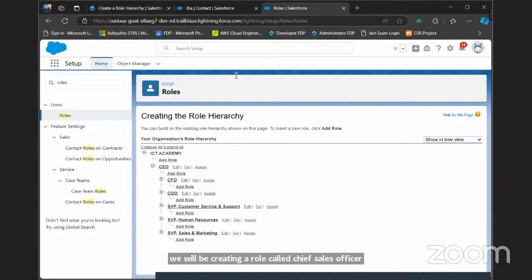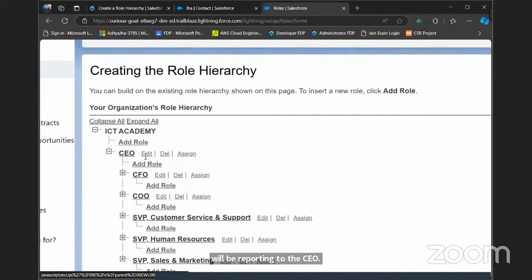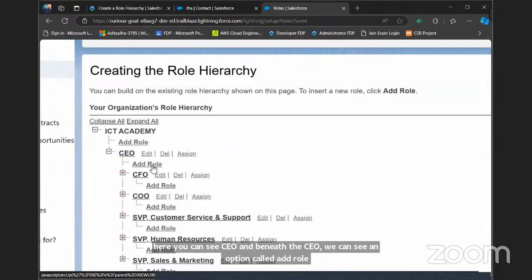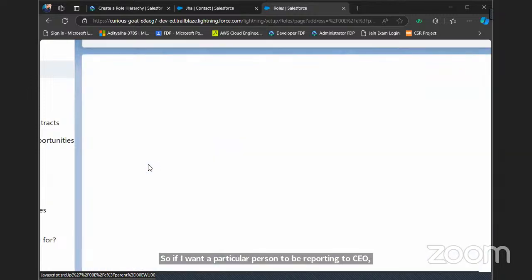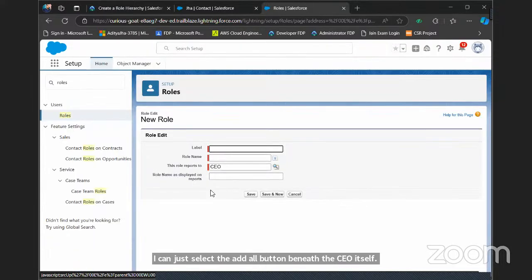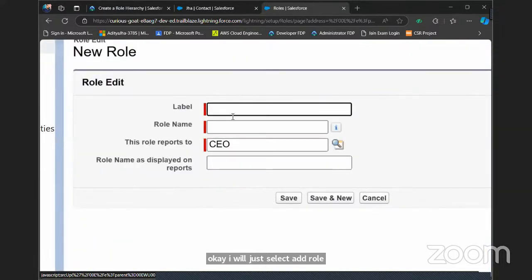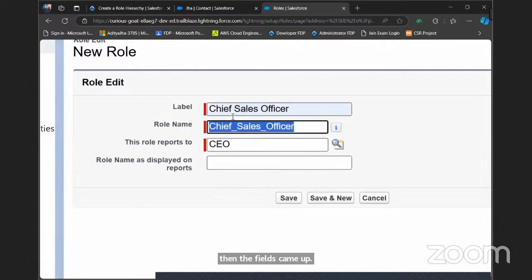So how will we do it? Here you can see CEO, and beneath the CEO, we can see an option called add role. So if I want a particular person to be reporting to the CEO, I can just select the add role button beneath the CEO itself. Okay, so I will just select add role. Then the fields came up. I will just type in the details like the chief sales officer, role name, everything.